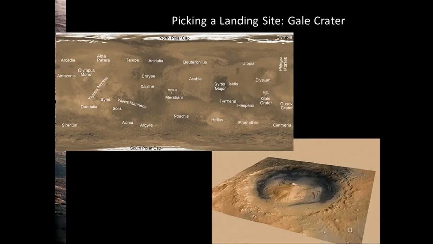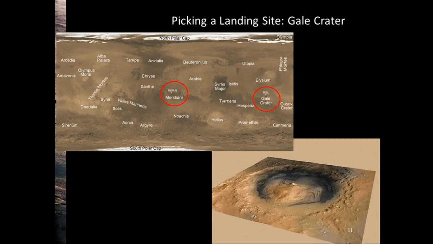So on Mars, we don't have that exact same sort of geographical selection because the planet has lost most of its water. But there are regions on the planet which did have large water bodies, and so we selected a location called Gale Crater, which you can see on the lower image here, where we believe there was an ancient riverbed or lake bed present. And where better to look for evidence of past sedimentary rock formation or even past organic molecule deposits than the base of an ancient water body.